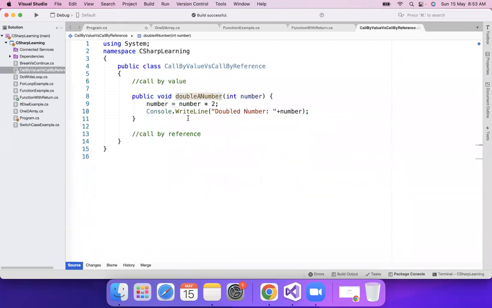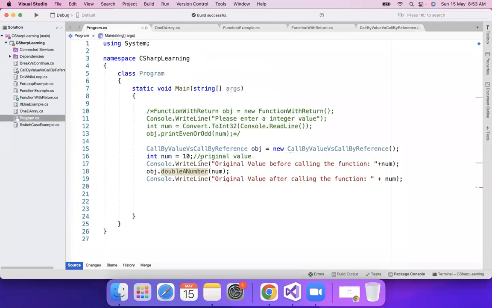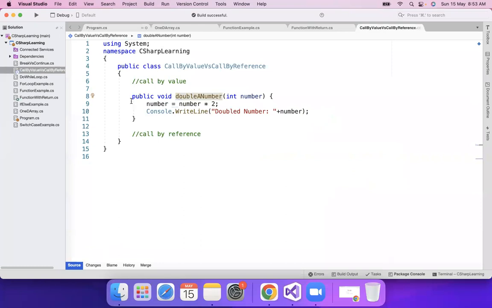Now, in this function, you are trying to double the same number which you are passing in the main. That doubled value will get printed. Because right now I'm passing 10 here, 20 will get printed.